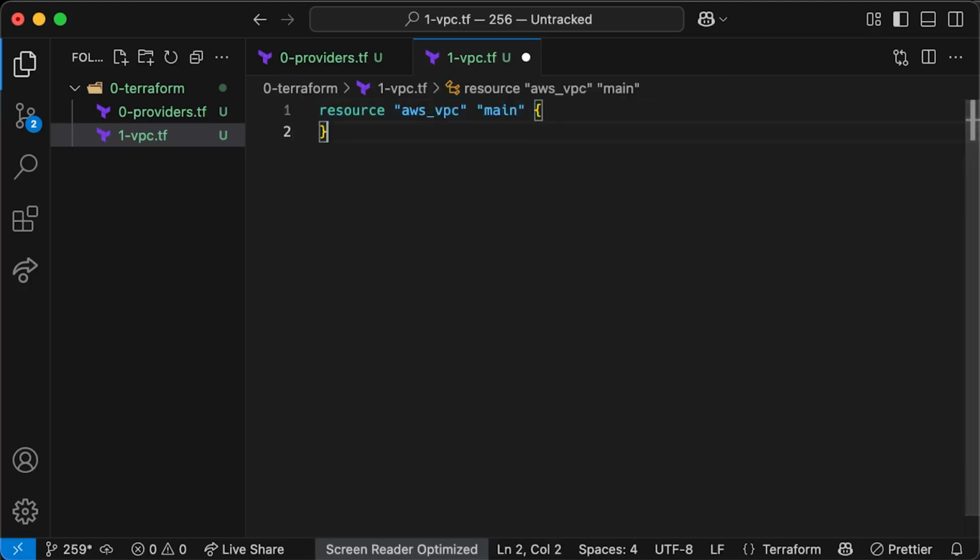The next step is to create a VPC. We have a resource name that you can always Google to find all available configuration options. We also need to assign it a variable, in this case main. One of the most important parameters is the CIDR block. You need to pick a large enough range that does not conflict with other networks you might have if you want to peer multiple VPCs or join on-premises networks with your AWS account.